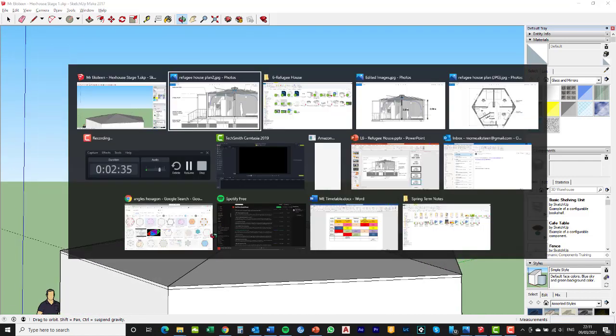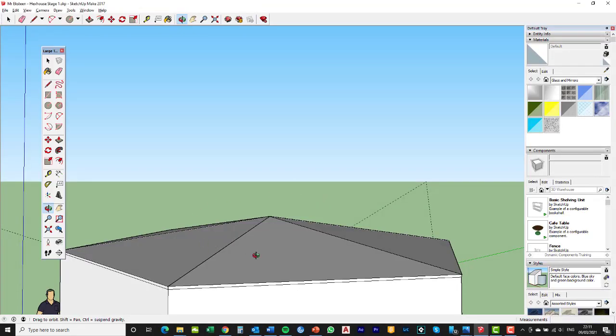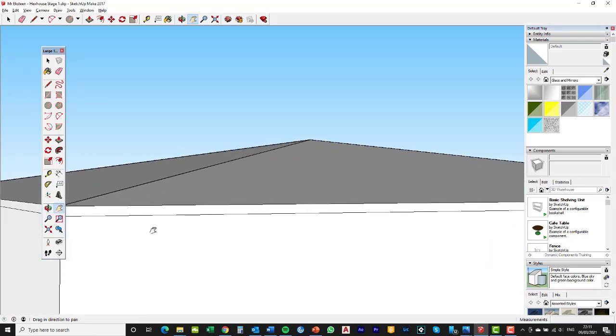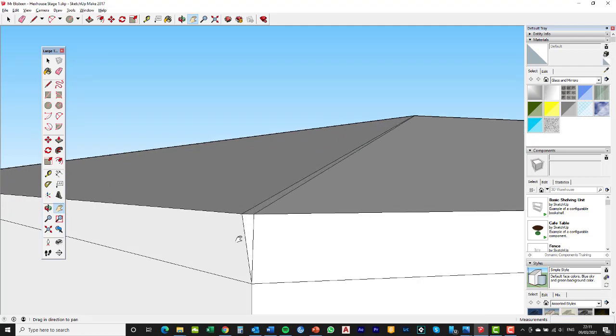Alright, so if we go back to the design, now the original roof, or part of the design, it doesn't actually come out. So we don't have to extend this roof outwards. But if you feel you would like to, then you're more than welcome to pull it out. The only problem that you will have is that you needed to actually pull the roof out before putting these lines in.